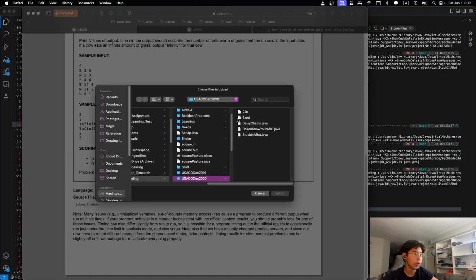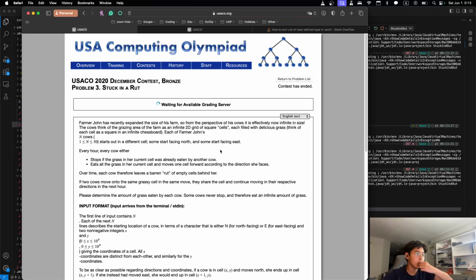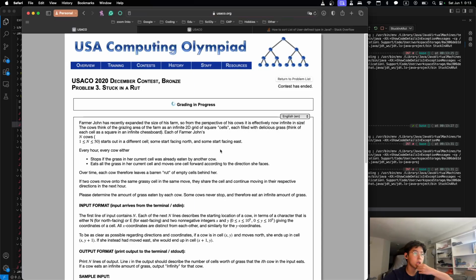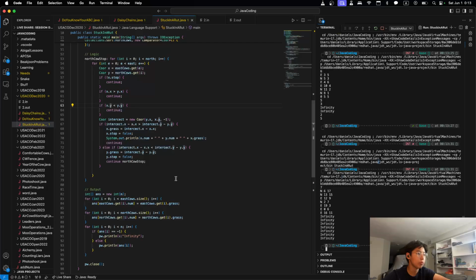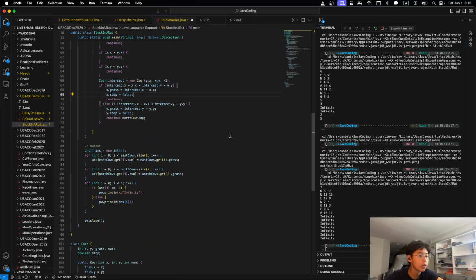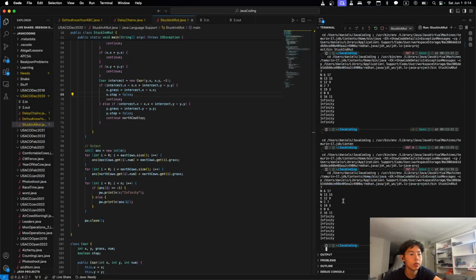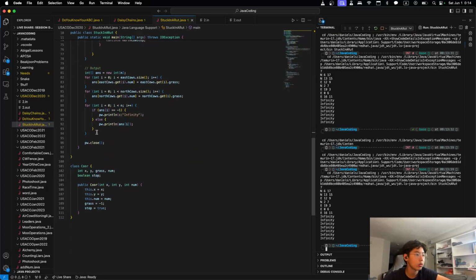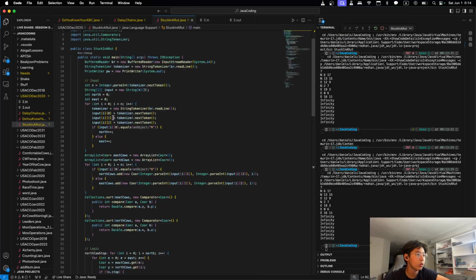Java file, StuckInARut. And if we upload this, let's wait. Oh, I need to delete the prints. Fair enough. Yes, if we put this in here. Okay, yeah, that should be fine.